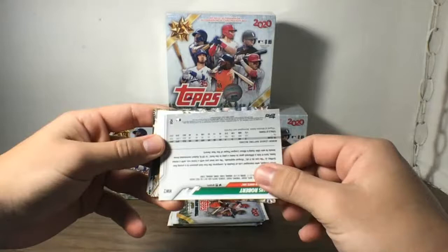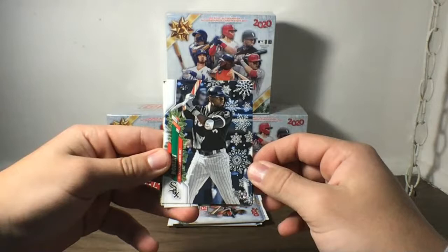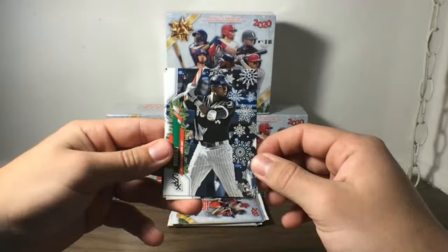What a hit here for the White Sox. It is Lewis Robert holding a candy cane for a bat. You know, nice card, I guess. He's batting with a candy cane. So here you go, White Sox. If the White Sox are live, beautiful card here. Beautiful short print variation of Lou Bob.